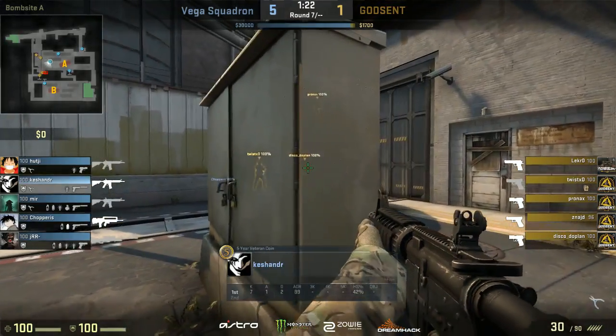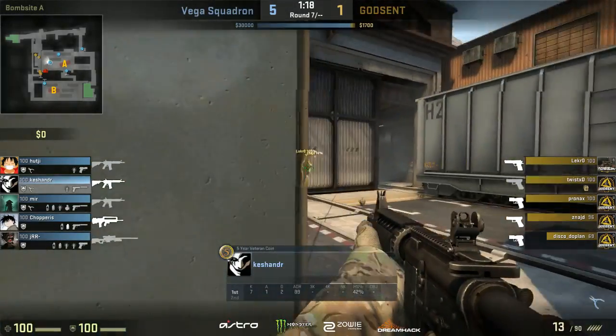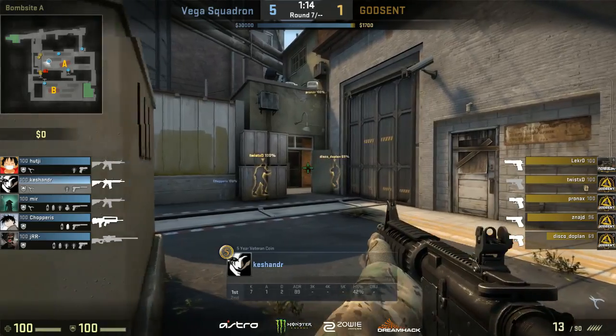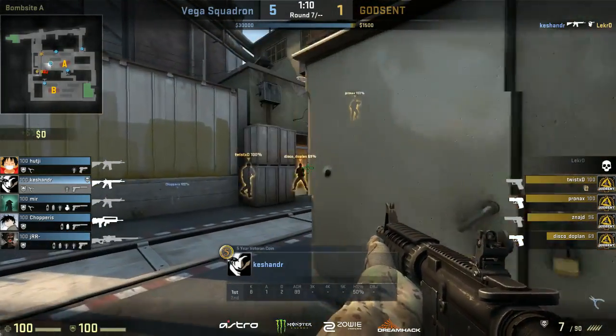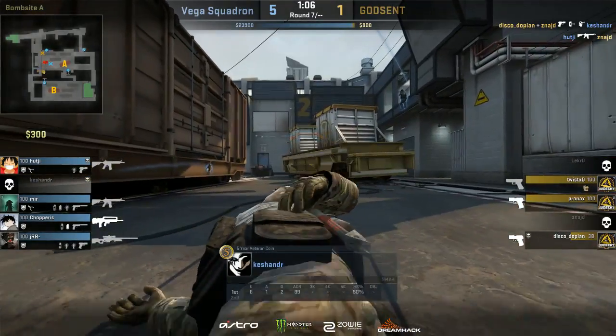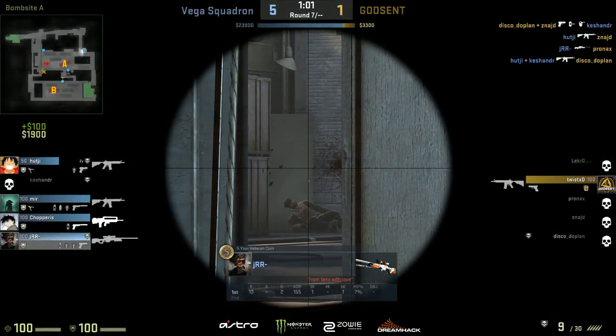Kashander on the E-box, biding his time, laid in wait. Disco Doppelin takes a bit of damage in Pop Dog. All 5 players of Godsent looking to burst out and see if they get some entry frags. Lekro the first out and first to fall. But needs to be careful here, Kashander, because he's got 2 separate locations. He's very isolated by himself. Disco will land a headshot. That's probably all Godsent get out of this round.